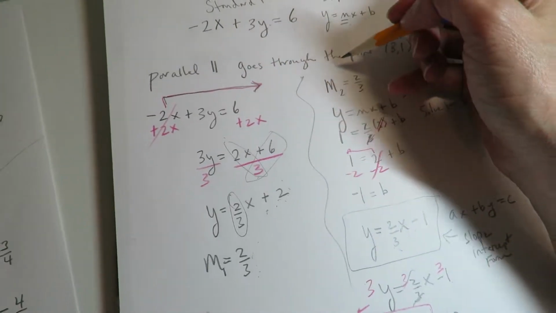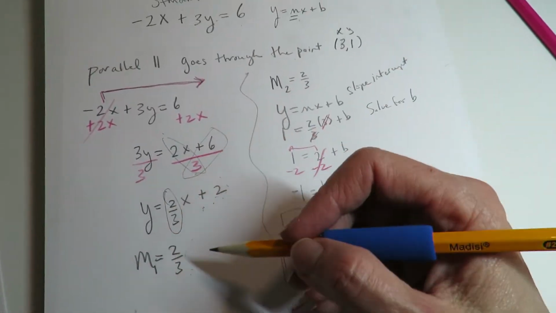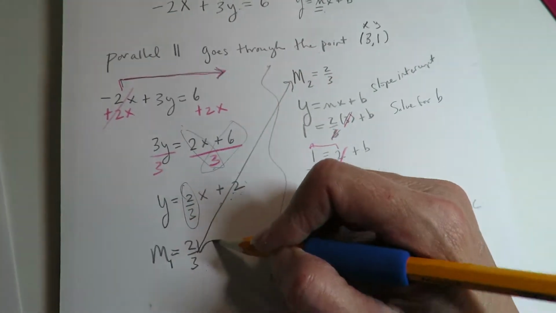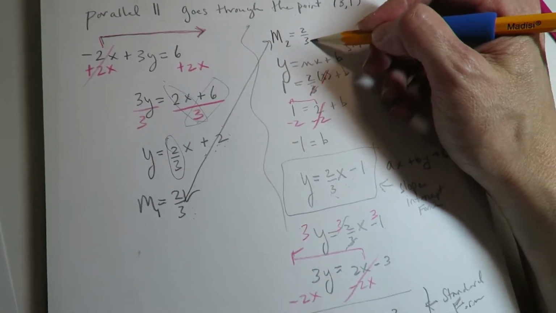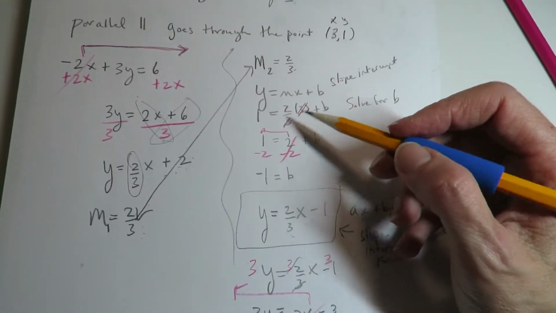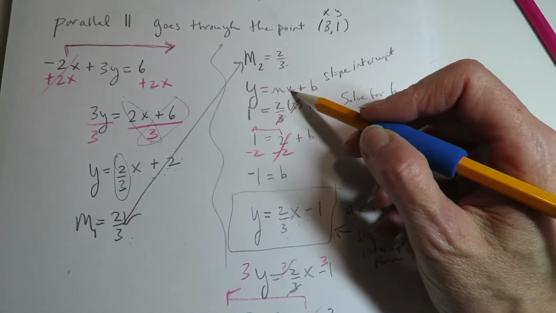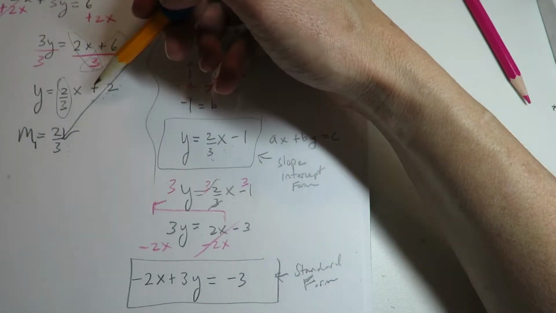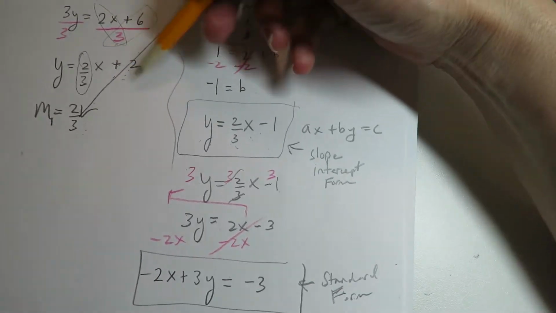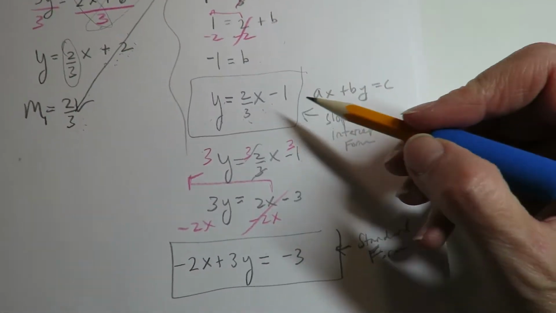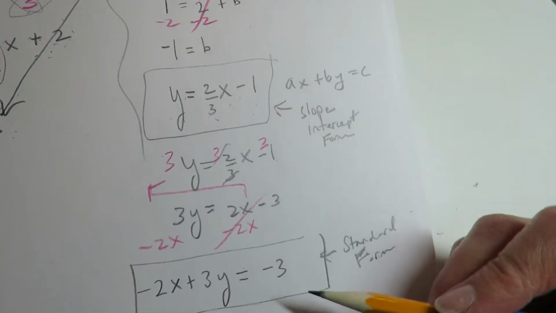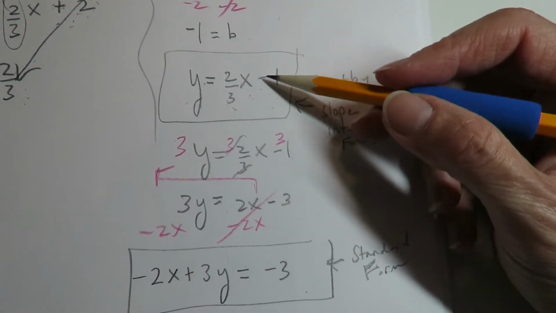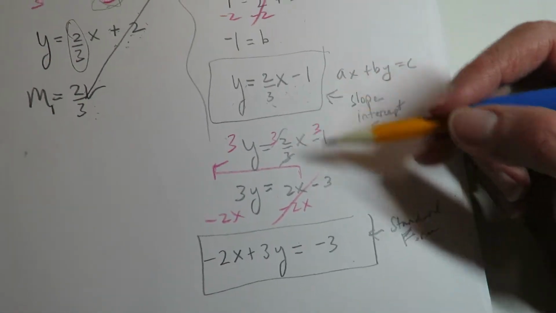Then we went back to then discover what the parallel line was. So parallel lines have the same slope. So since we had 2/3, the slope of our line that we were going to make must have the same slope of 2/3. So we plugged in the y, the m, and the x, and we solved for b to get our parallel line. So these two lines are parallel. We then converted our parallel line into standard form because it was currently in slope-intercept. I don't care which form you put it in for the exam. Either is fine.